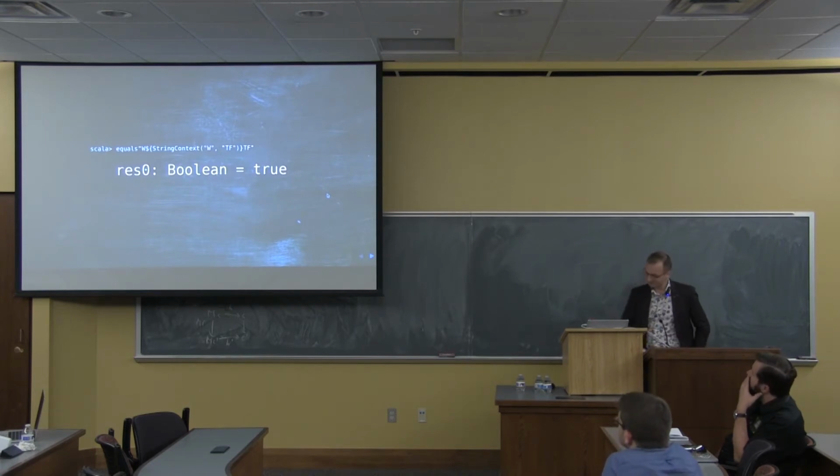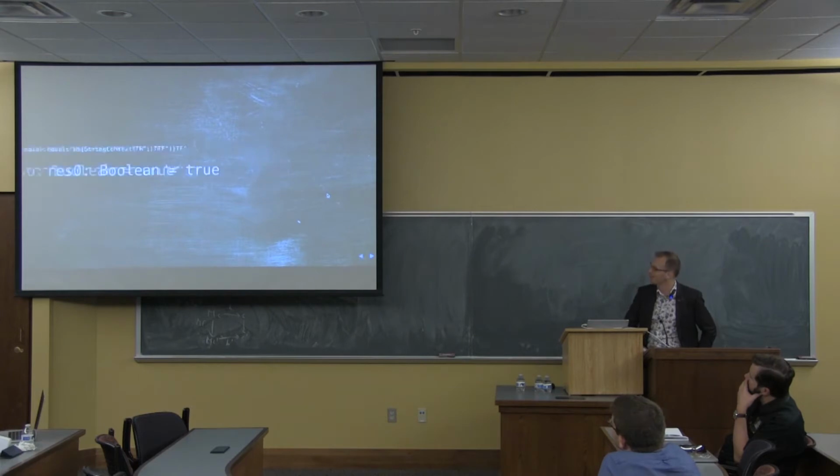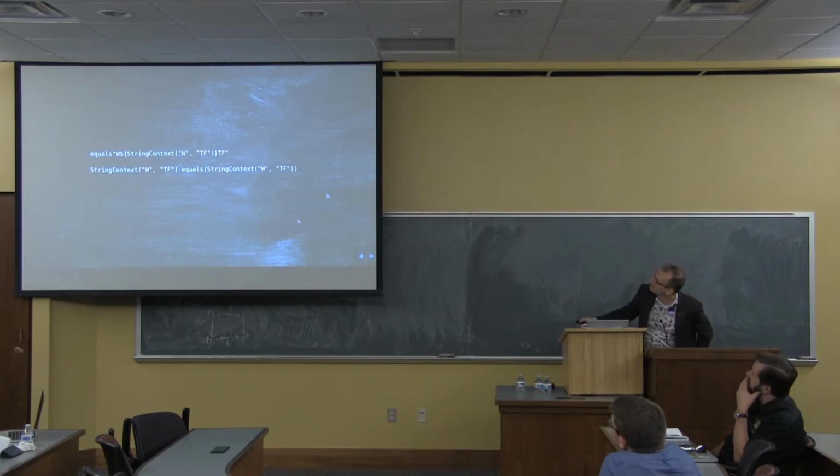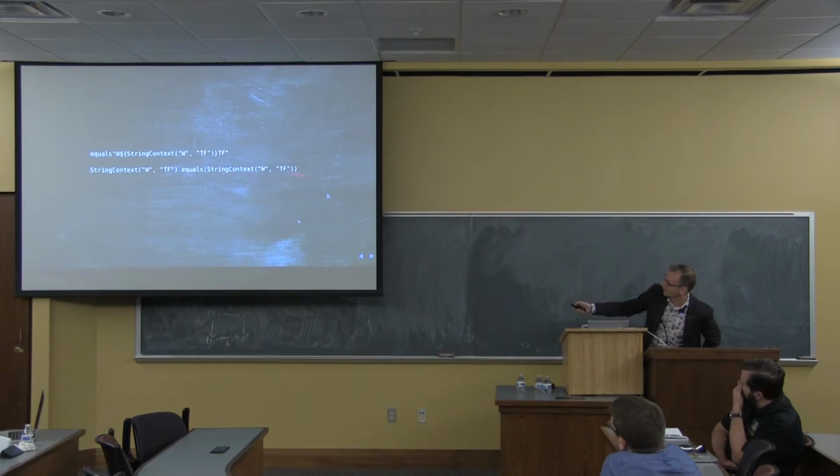Well, has anyone got it? Here is the desugaring. Equals here becomes the method name. It constructs a new string context. This is a case class, so it has its own equals method defined, which means that you construct another one here. It's not referential equality, it is structural equality. And this one happens to be the same as this one here. So it's true.